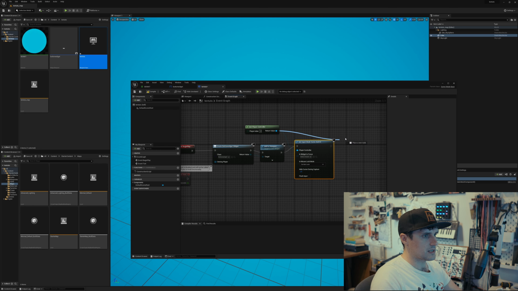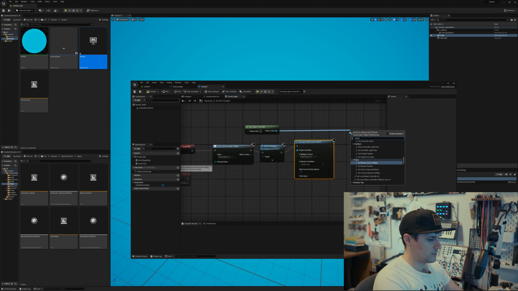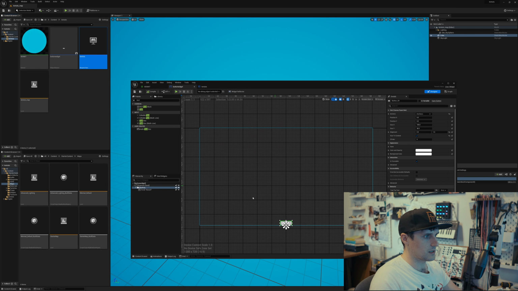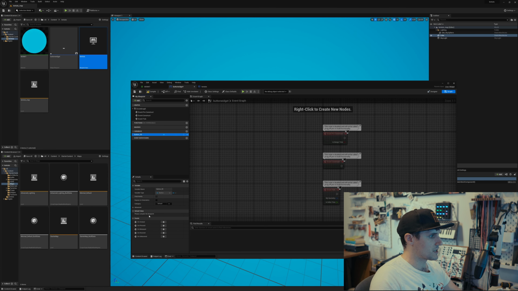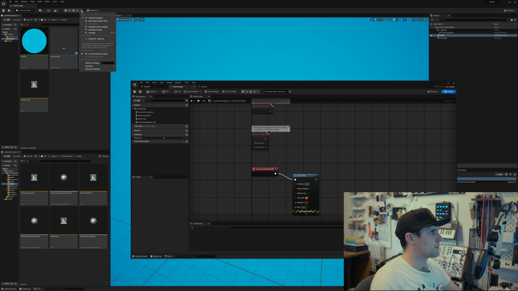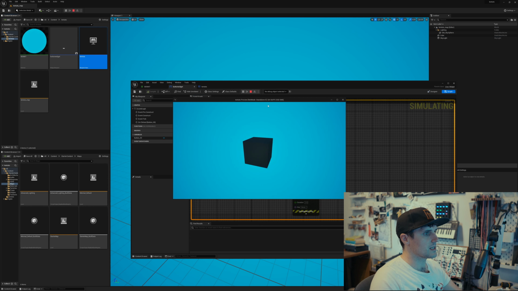And then we also need to show the mouse cursor. Set show mouse cursor and hook that all up. And then just to test it works, let's go into our button. Make that variable, go in here, and then go button on clicked, print string, and then let's just change the color of this so we can actually see it. And then let's just play in editor so we can actually see our game.